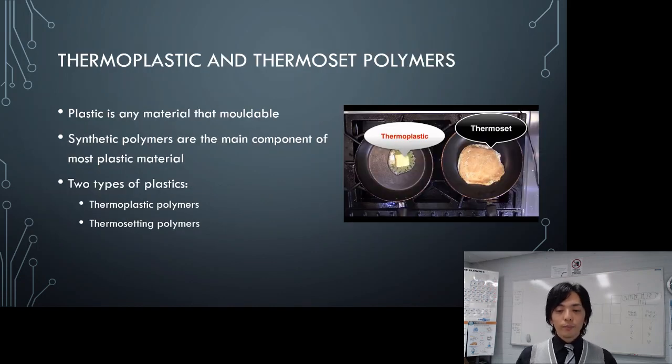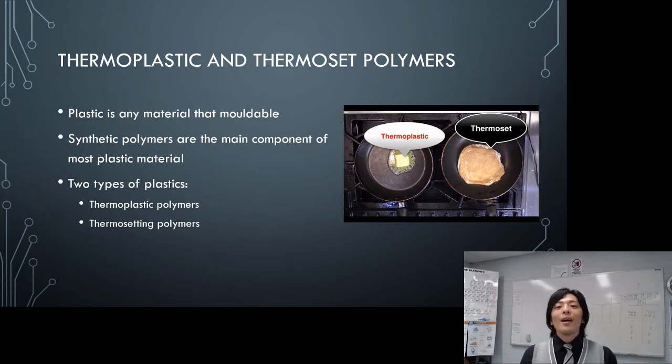Okay. Now, when we talk about those properties, there's one property that is one of the most useful things to talk about when it comes to production and also recycling. That is thermoplasticity. Thermal is heat, plasticity is how malleable that becomes. So when you heat up, how easy it becomes another shape. How moldable it is when you apply heat. That's what thermoplasticity is.